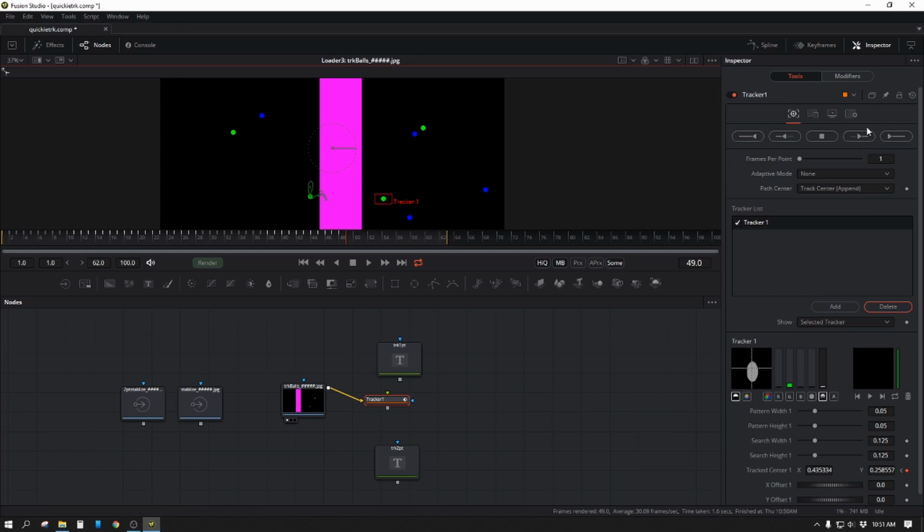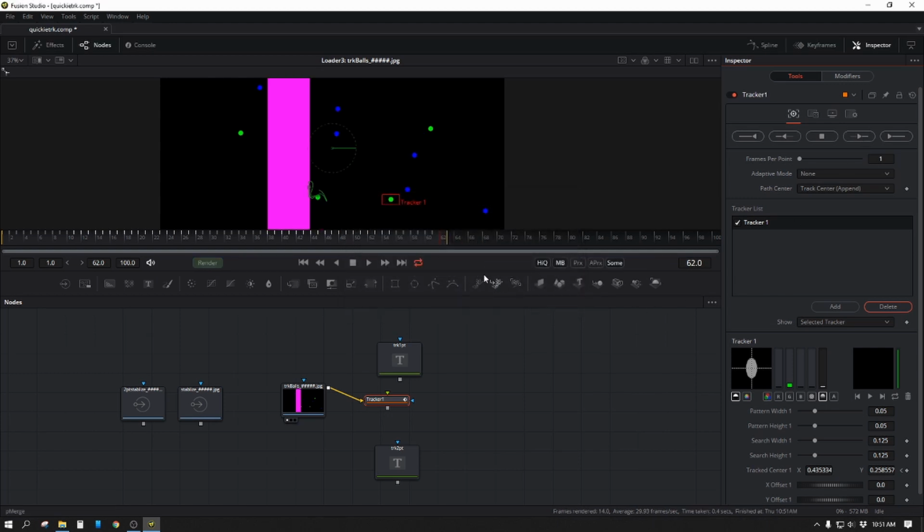And you want to make sure you track with these buttons here. Don't track with these buttons here. This will send you back to the beginning and track forward. This will send to the end and track backwards. So make sure you track with these buttons, and that'll track from your current time frame. There we go. Let's go ahead and clear this out. Oops, grabbed the wrong one. Okay, make sure we're still on append, and move it back over here.